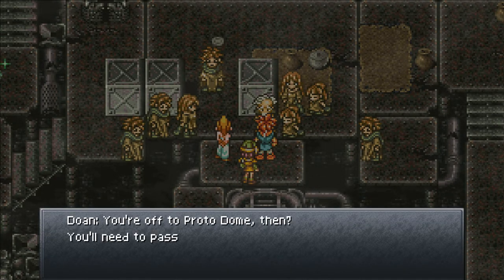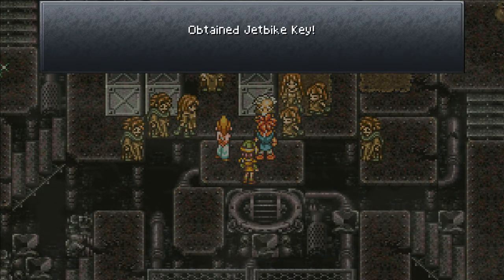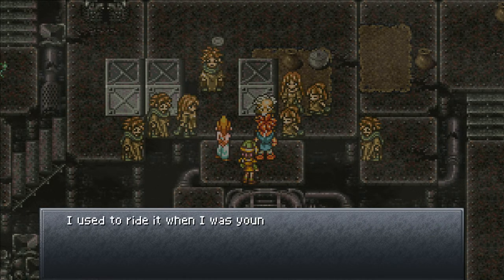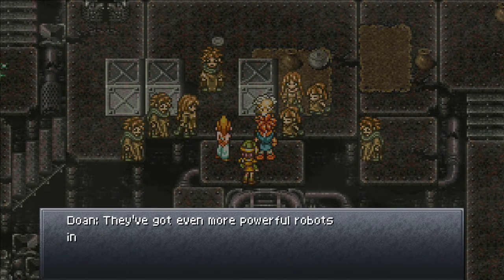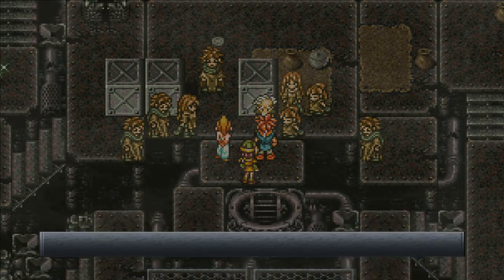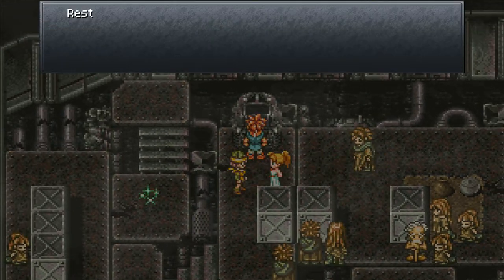You're off to Protodome, then? You'll need to pass through Site 32. Take this with you. Jet bike? What? It's the key to a jet bike parked at Site 32 Ruins. I used to ride it when I was young. Hopefully it still works. What if we get there, it just doesn't work? You throw the key away. They've got even more powerful robots in that dome, and they've overrun the place. Take care and don't give up hope.